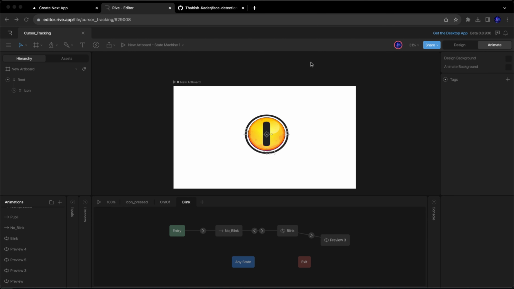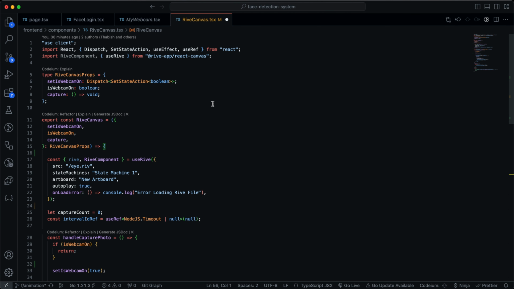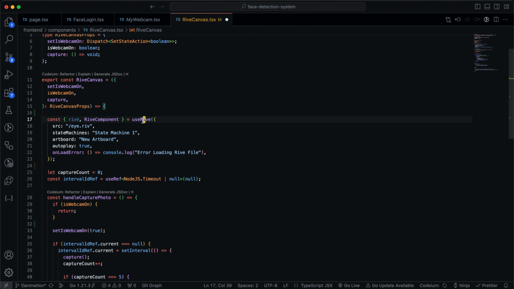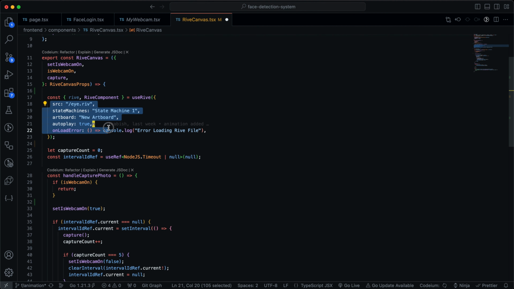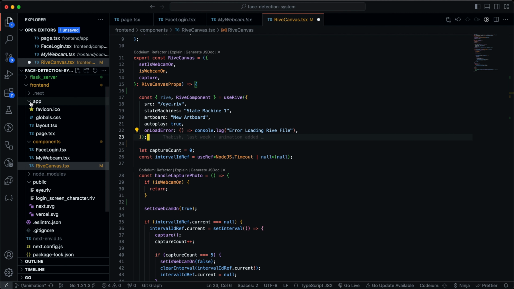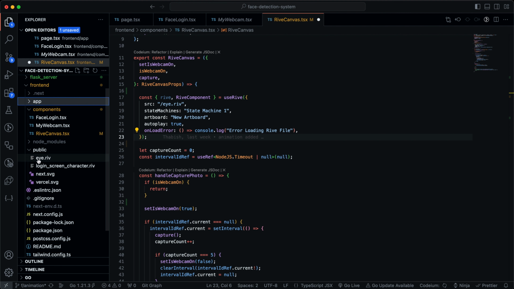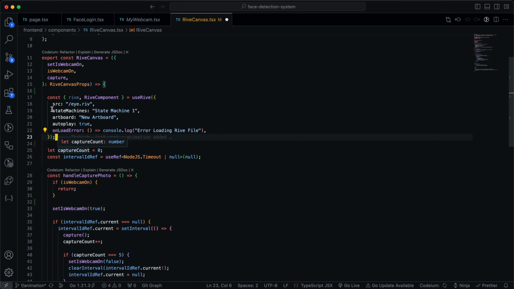So let me go back over to the code. In here we use the useRive hook and extract the Rive component, and you put in all the configuration. So the source, the file which you downloaded, you put it into the public folder, and I renamed it to i.riv. Never mind this, I'll probably delete this. I was checking out all the other templates as well, so this is one among them. So yeah, i.riv, just put it in your public folder and mention the path to it.